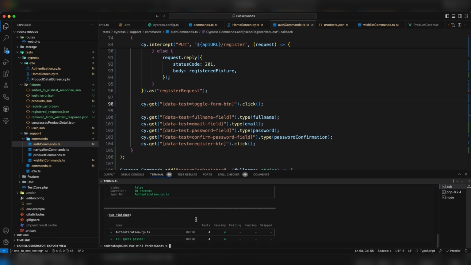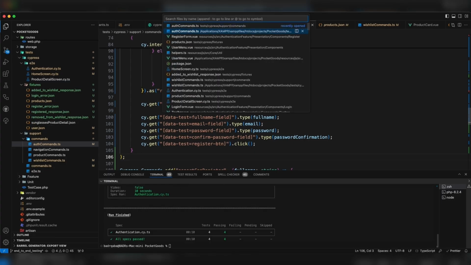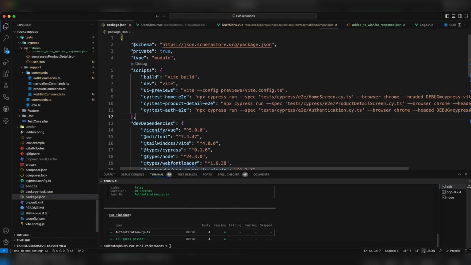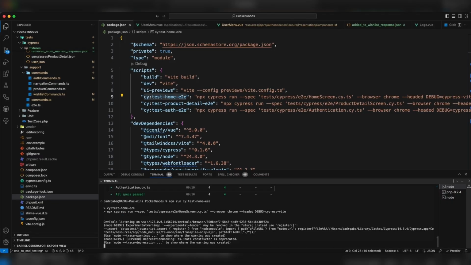And the test passed with flying colors. Now the last test that we want to run: let's go ahead in the package.json, and it involves a lot of steps, so hopefully we didn't miss anything. So npm run home screen.